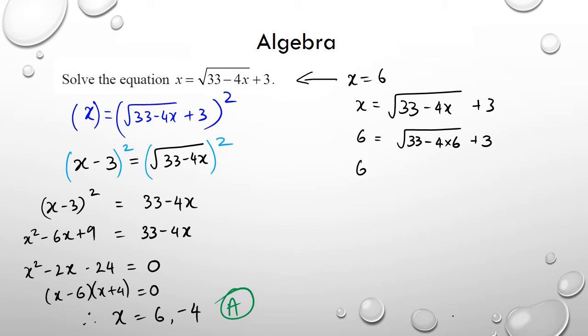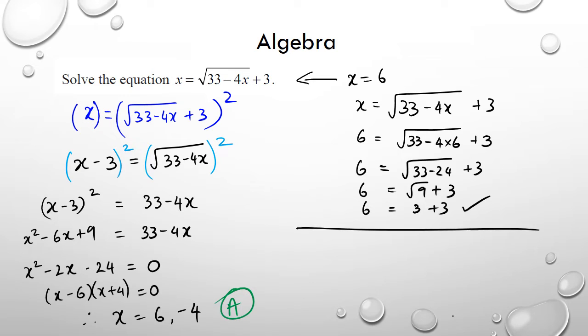Plus 3. So then 6 is equal to square root of 33 minus 24, plus 3. And I get 6 equals square root of 9 plus 3, and square root of 9 is 3. So this side, it matches up. However, if I put x equals negative 4, see what happens. I've got negative 4 on one side and square root of 33 minus 4 times minus 4, plus 3.